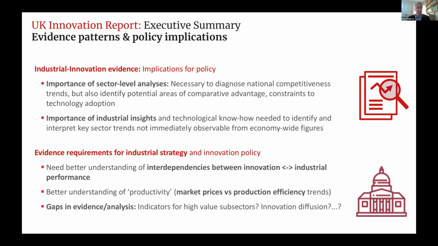Finally, I suppose, ultimately, this is about better understanding of the interdependencies between innovation and industrial performance. We're going to need a better understanding of productivity. I think that's a key message that's emerged from this report. But again, this is a first report. As I said, a first experiment in what you can see in the data if you bring different types of indicator together. And again, finally, it's about stimulating a conversation.